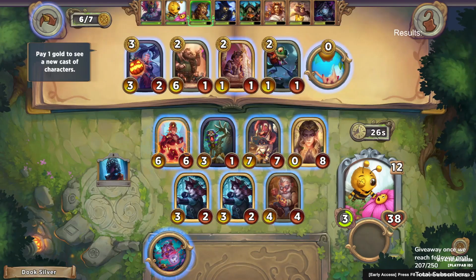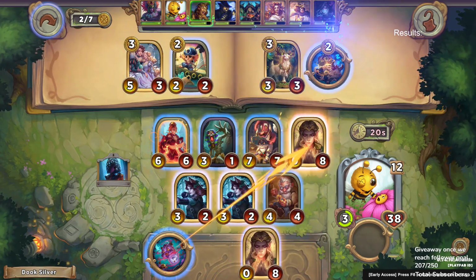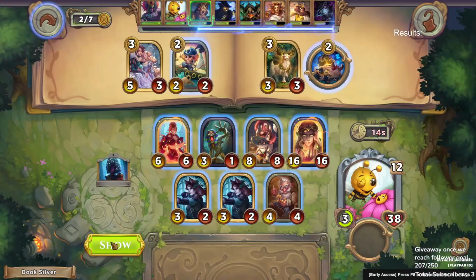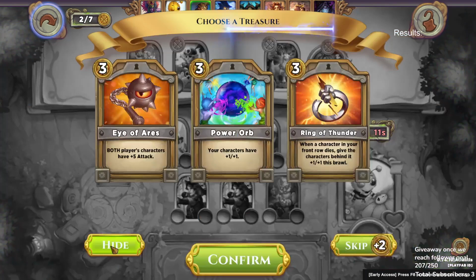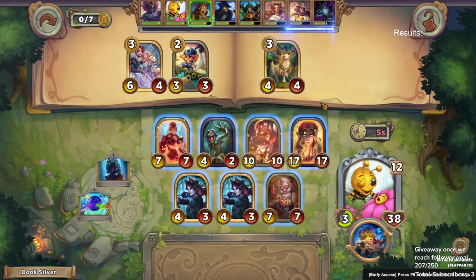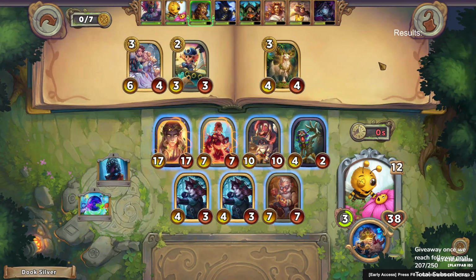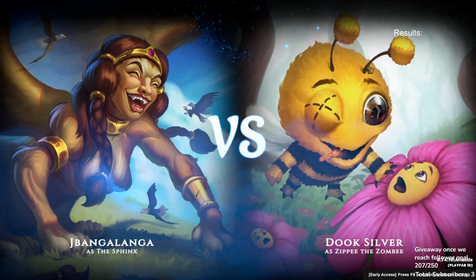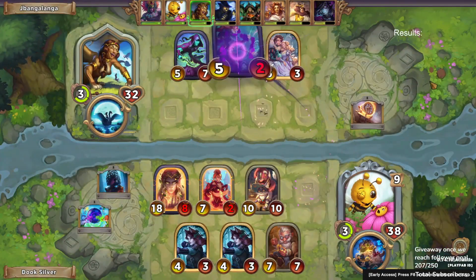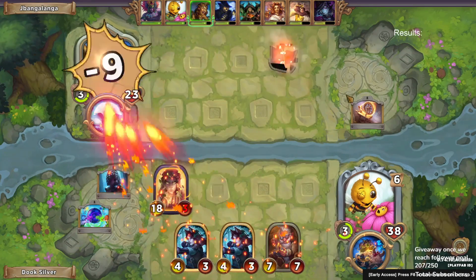We've got our evil twin now. We're not necessarily going to fire it off immediately, but we pick up a second Sleeping Princess, and that kind of prompts me to get the triple immediately here. Eye of Ares is kind of an interesting one, but we've got a fair amount of stats on board, and I think Eye of Ares hurts a little bit more than it helps here. It's good with our range, it's good with our mummy, and it would be great if we could pick up court wizards, but I think Power Orb is just a fine treasure and worth taking here.